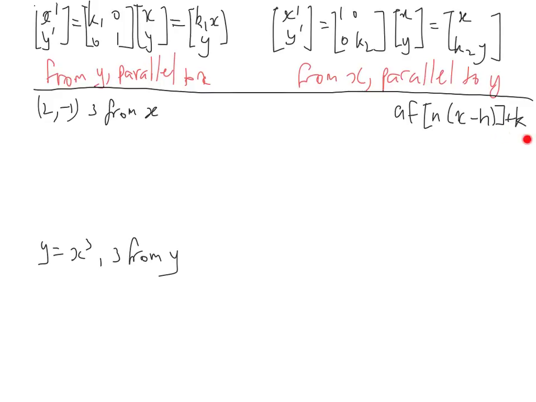It affects the whole thing, so it's a dilation from the x-axis, and this 1 over n business comes into play from the y-axis. So if we're dilating from y, or parallel to x, we use this matrix here. We've put a k1 here, as the textbook uses, and multiply that by x to give us k1x, and y stays the same. If we're dilating from x, then x stays the same, but y becomes multiplied by this k2.